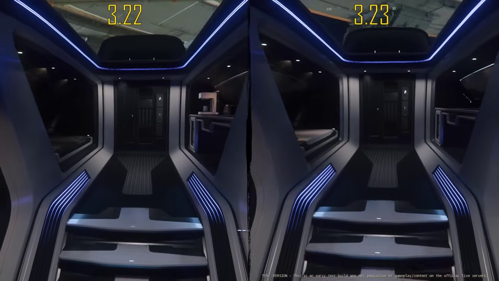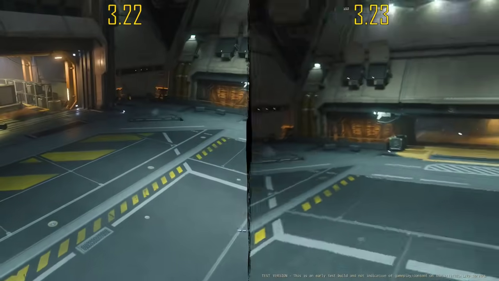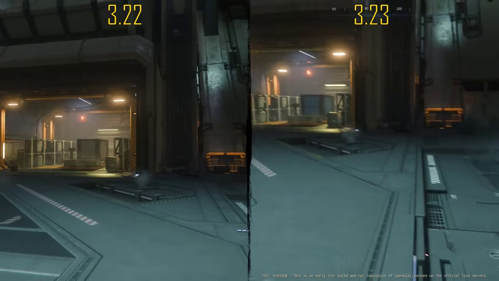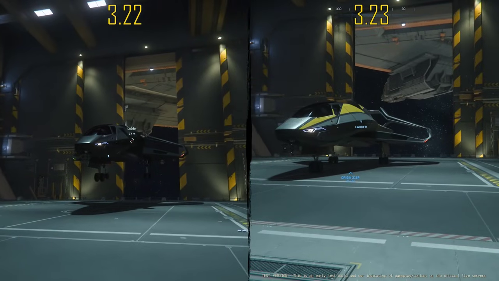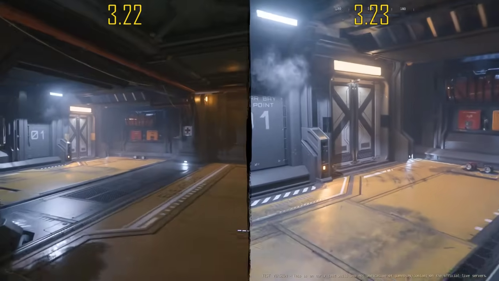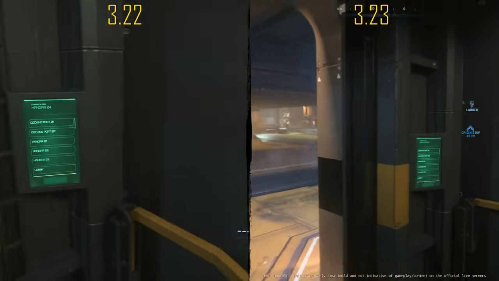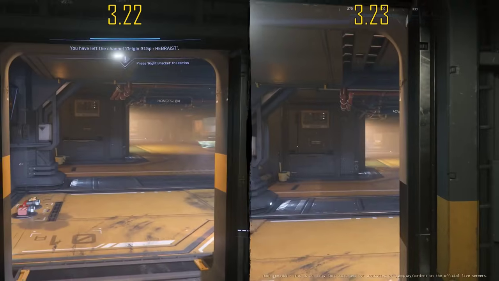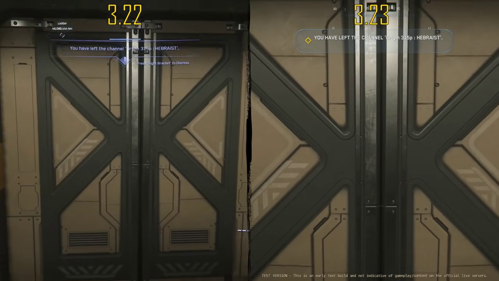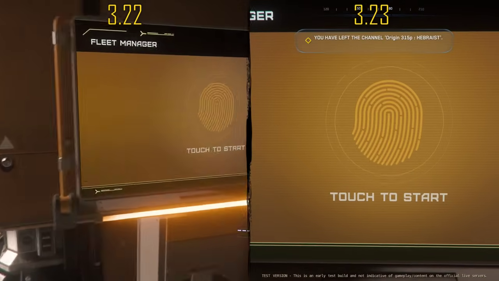I didn't turn off the engines, and as you'll be able to see, in 22, the ship jumped up off the ground, as it usually does. It also still does that in 23. It doesn't show that here, but it did happen to me twice. No glitchy floor in 23.